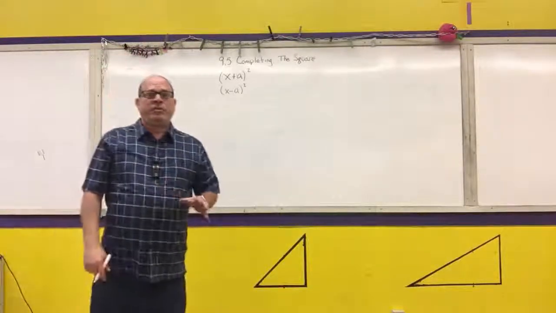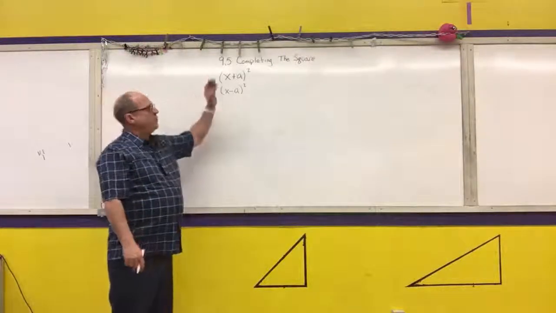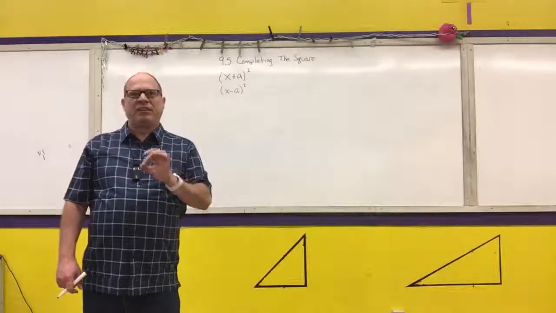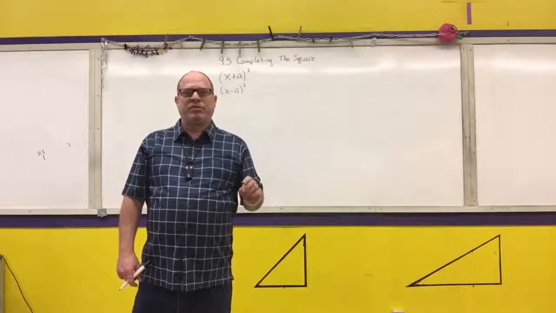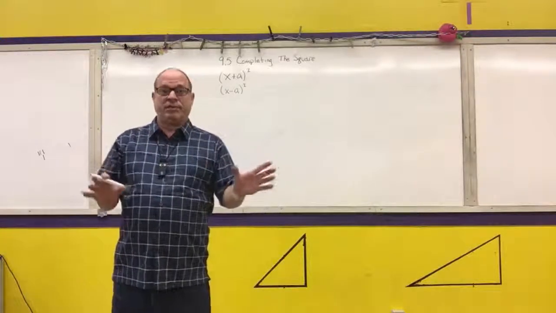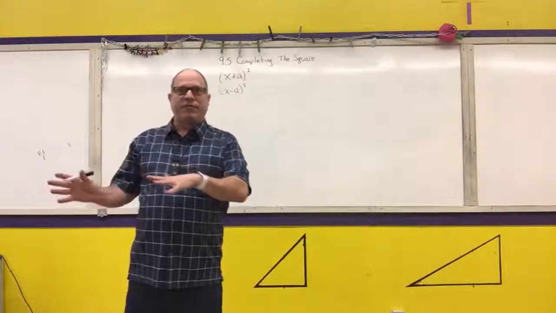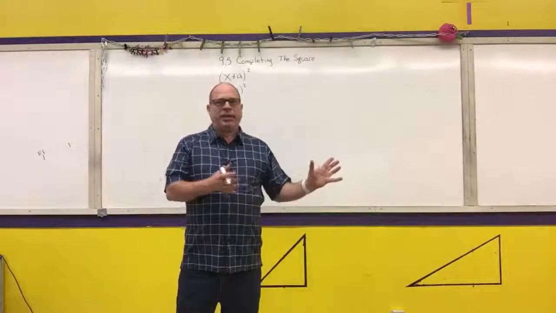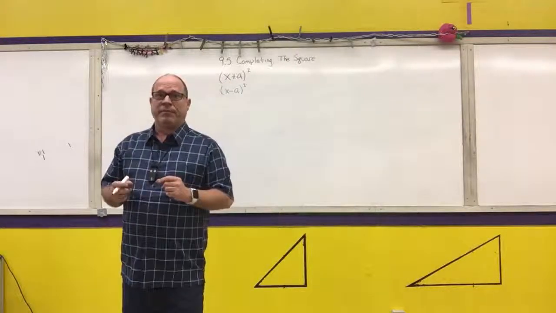The next thing we're going to do in this section, in 9.5, is called completing the square. The textbook focuses on solving equations by completing the square. I'm going to split that off, and we're going to complete the square to do two things. One is to turn it into vertex form to help us with graphing. And the second thing is just to directly solve to find the x-intercepts by completing the square.